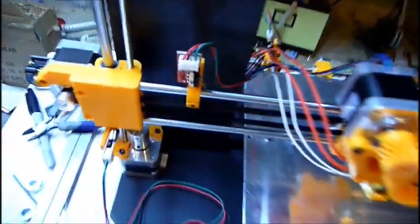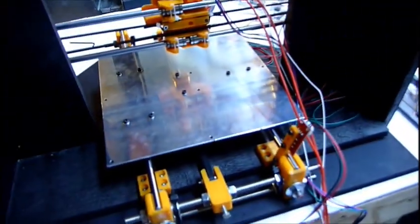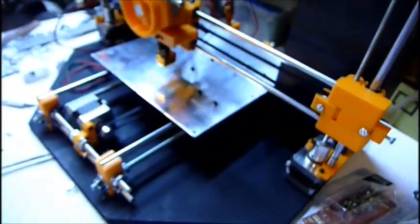I got the end stops mounted on the Z-axis and adjusted, but that won't matter until I start calibrating it. Next, I need to do the heated bed wiring and then start testing. So this is where I'm at now.